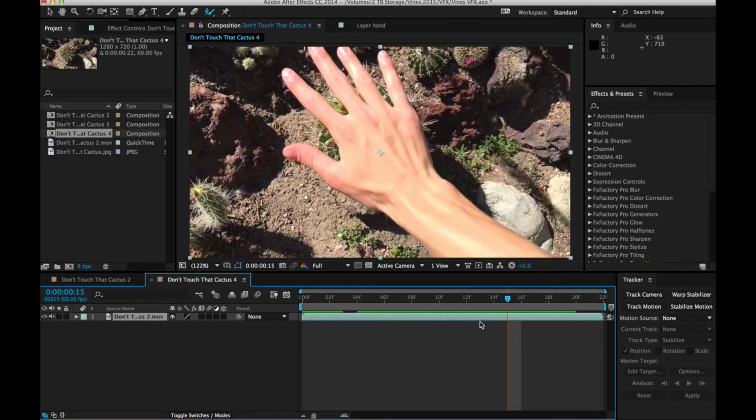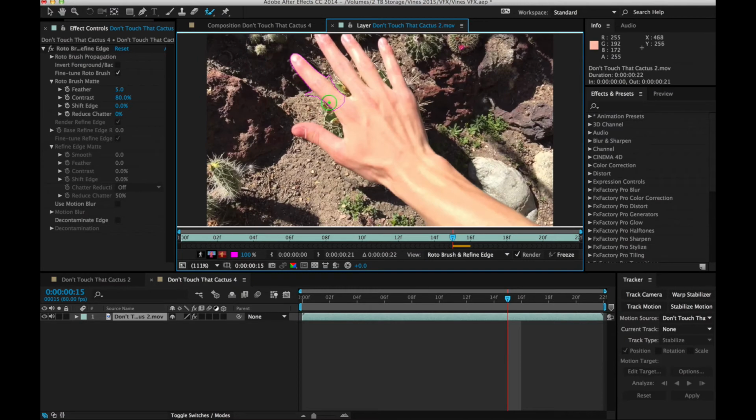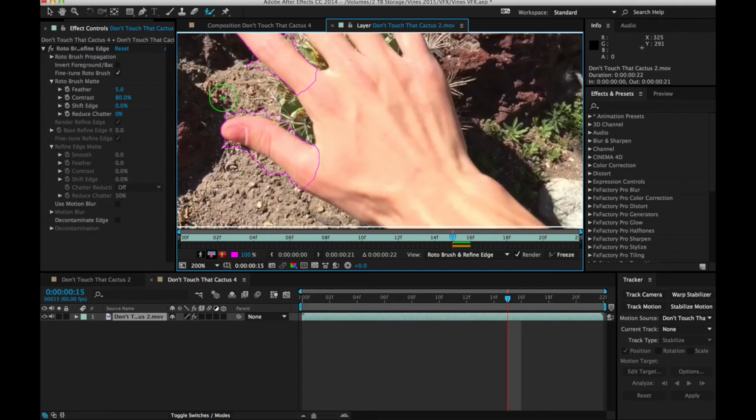However, it doesn't always work out that well, and here's an example of where it didn't work out so well in a Vine I recently did called I Wouldn't Do That If I Were You. And as you can see, my hand is awfully close to the color of the background, so when I tried using the roto brush tool for this, it would take in a lot of the background like that. And then whenever that happens, I have to remove that.